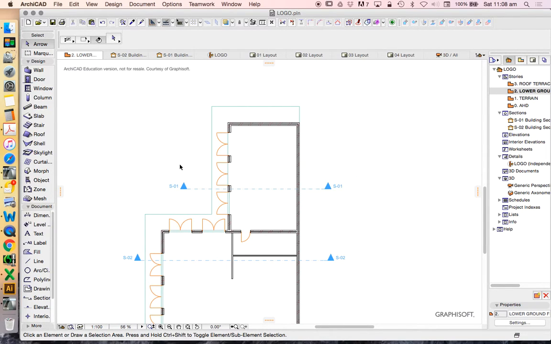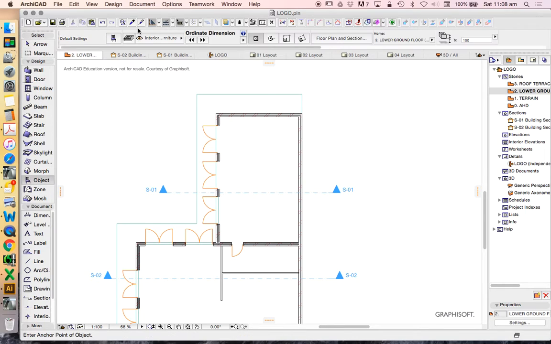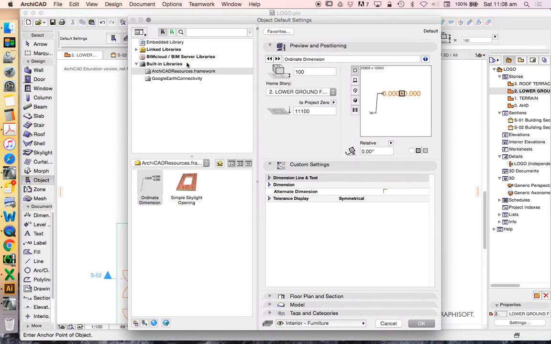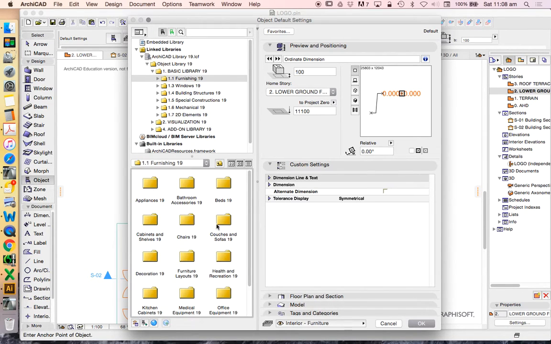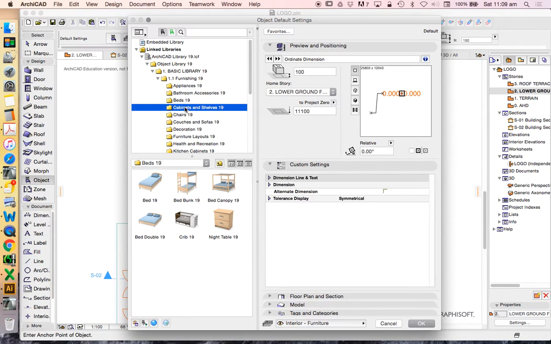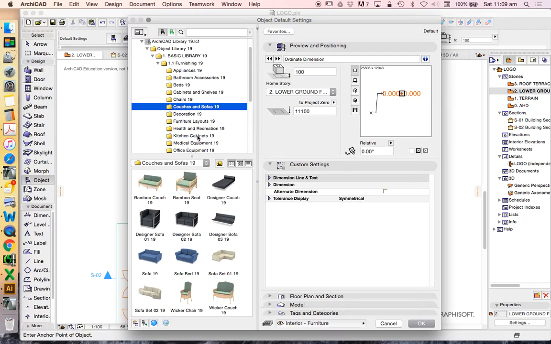Now, mostly how we should be designing in Archicad, because we really shouldn't necessarily be designing entirely in Archicad, but maybe using a pen and some paper. We can use, however, to make life a bit simpler, the object library. So if we go into the object library, again the same way, Archicad 19, basic library, furnishings. We can use maybe beds, or chairs, or sofas, or let's go to the office equipment.